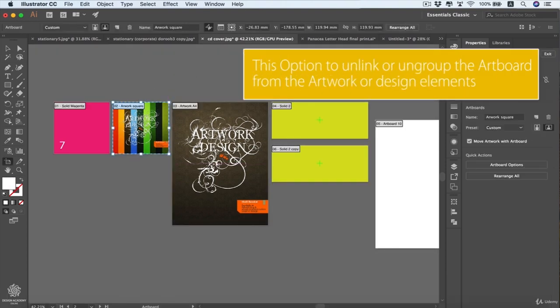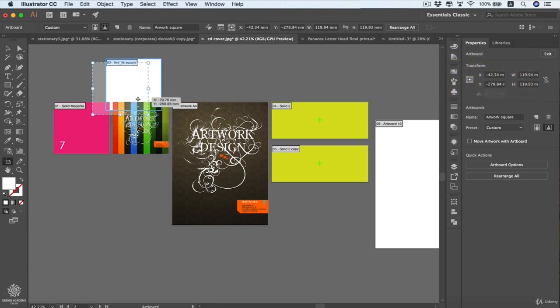And in order to disconnect the artwork from the artboard, you're gonna use that option, unselect this button from here, and now you're gonna see that your artboard is moving freely without your artwork. Sometimes it could be useful for your design purpose, but most of the time you need to keep them connected together to export your design file entirely.